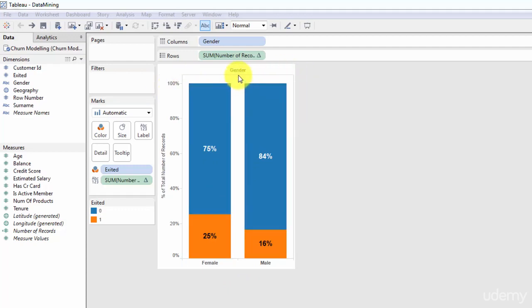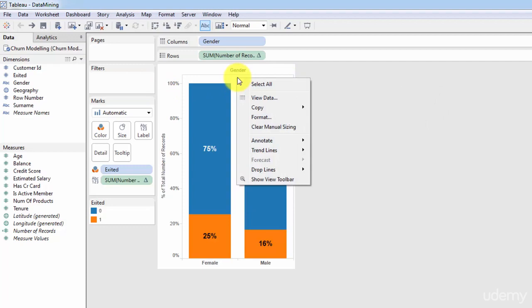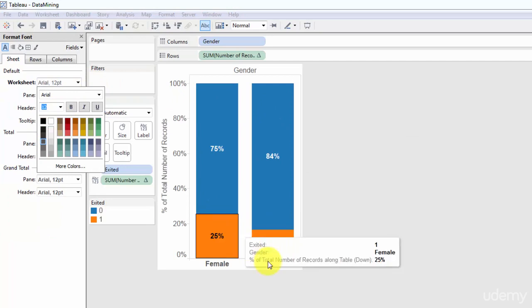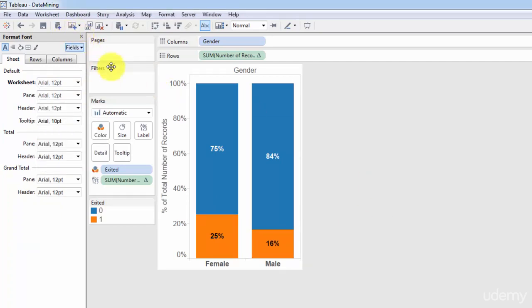So we're just going to right-click somewhere not on the data, and we'll click Format, and we'll change this to 12, so it's 12 overall. Now, the beauty of using Tableau for data mining rather than visualization is that you don't have to always make things look great, because you're not going to be presenting every single chart that you're creating. For instance, I'm not going to change this header over here. Like if I was going to put in a report, I would change it. But in this case, it's just for our sake, so I'm not going to rename the y-axis over here.